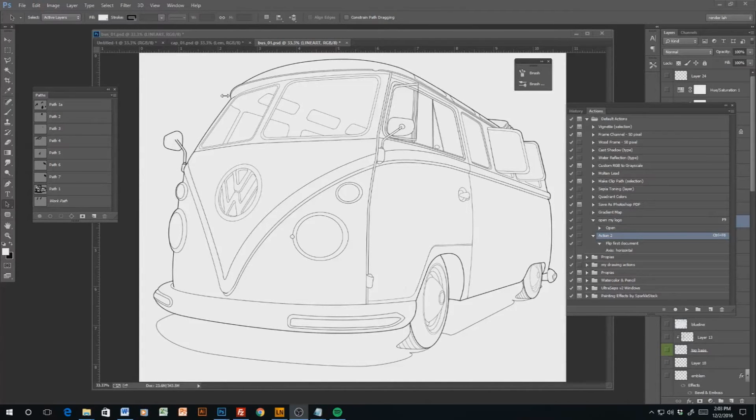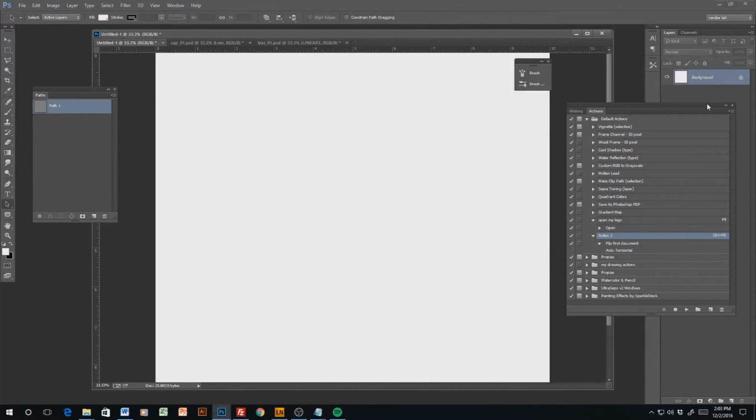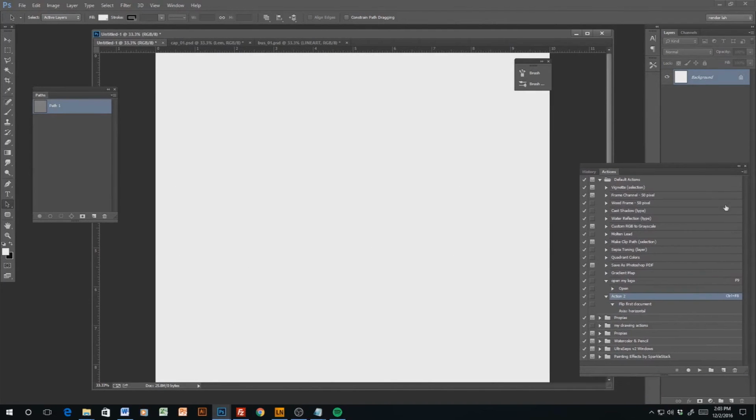Okay, welcome. I've been getting a lot of questions about how I set up a dynamic inking brush in Photoshop, so I thought I'd take you through the process and maybe show you how to set up an action so that Photoshop will do it for you automatically and you don't have to go the long way home every time. Just come over here to a blank file and we'll talk about paths and everything real quick.